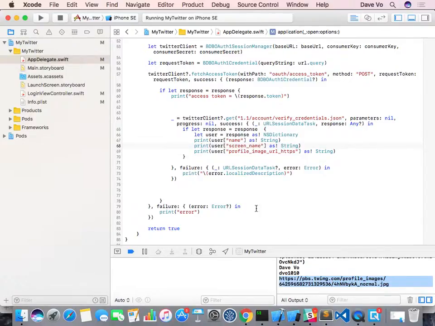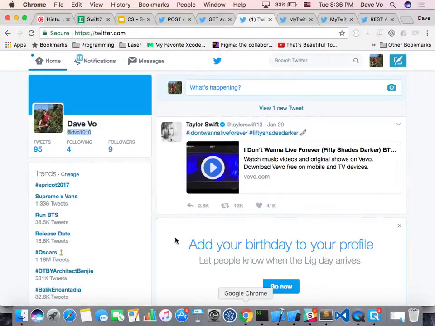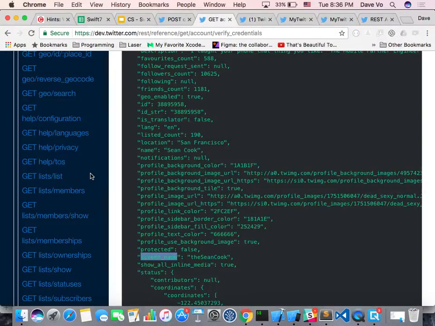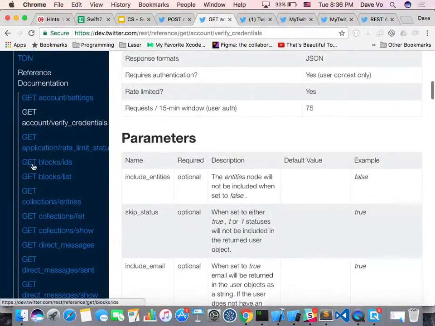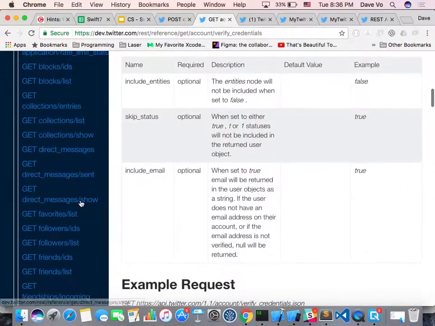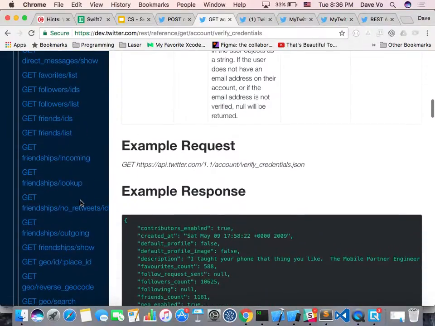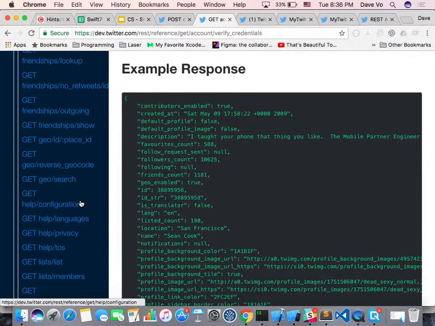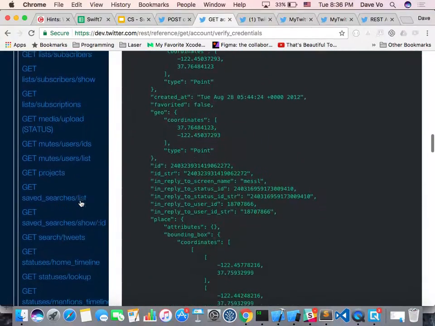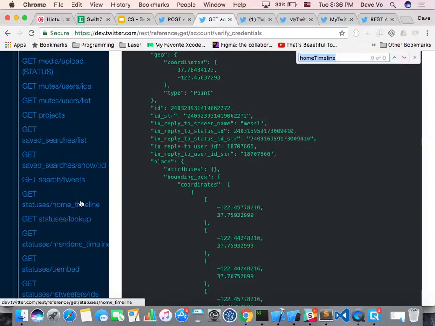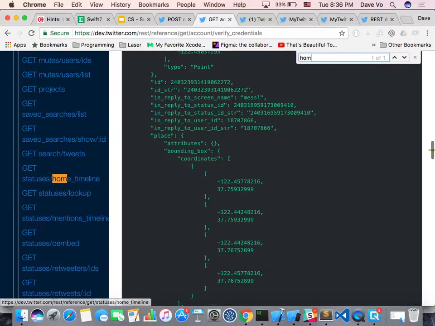Right, let's try one more thing. Whatever we want to get, go back to the list of the API here. See if I'm able to get the tweets on my timeline. It should be home timeline or something. Let me check for that one. Okay, so the status is the home timeline.